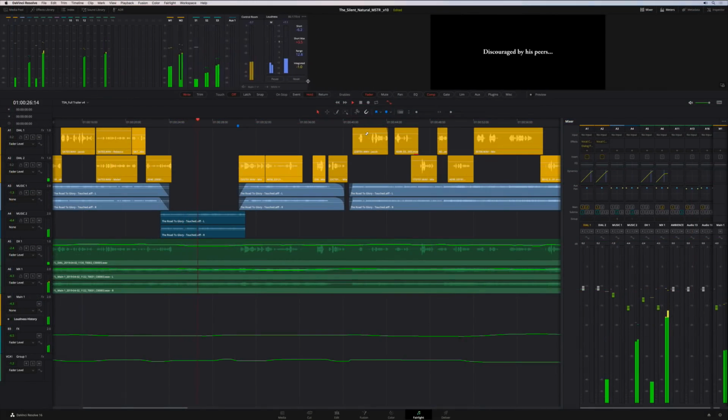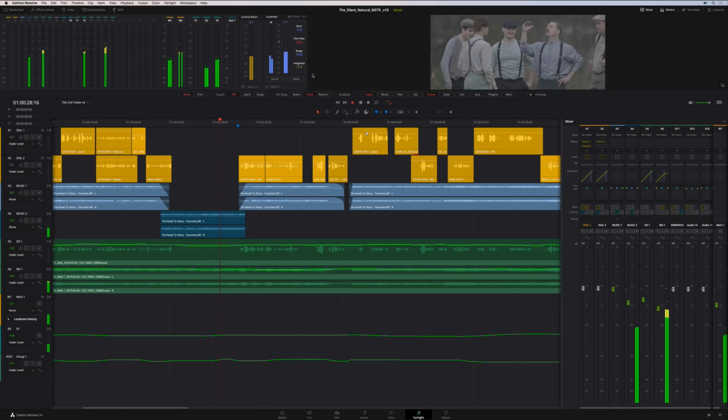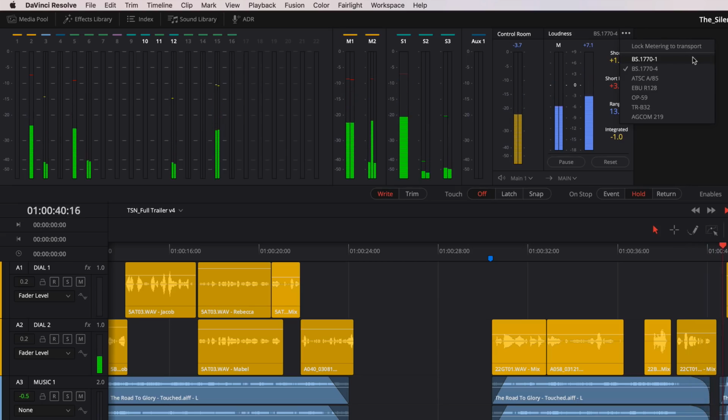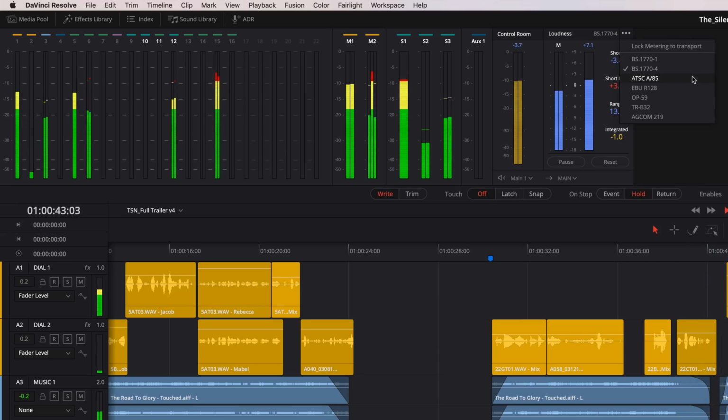New loudness tools ensure that your project meets current delivery standards. The updated loudness meter uses the latest metering methods available, with maximum true peak on the right and loudness on the left. Simply choose a metering type and the loudness standard. There are presets for America, Europe, New Zealand and Australia, Japan, and Italy.